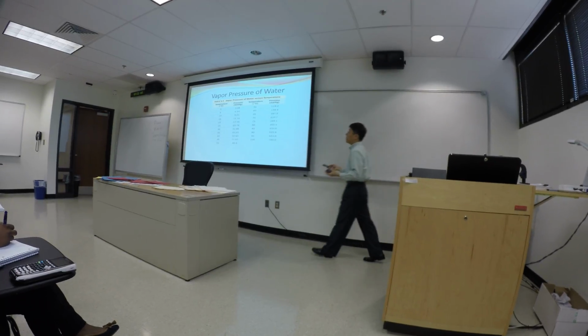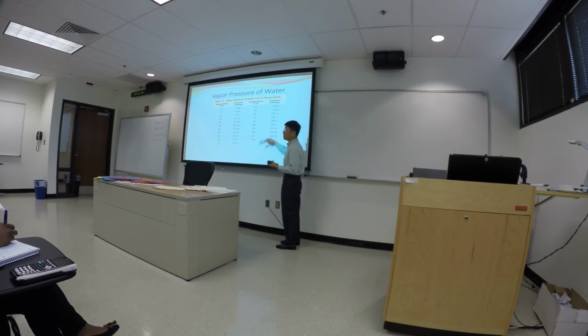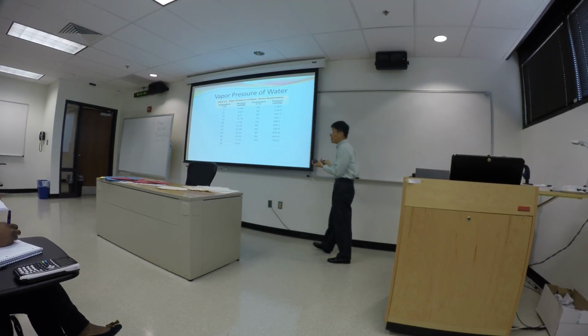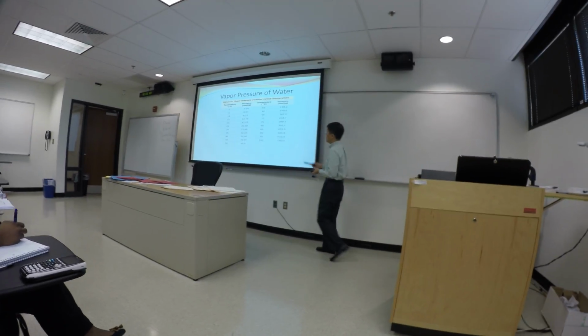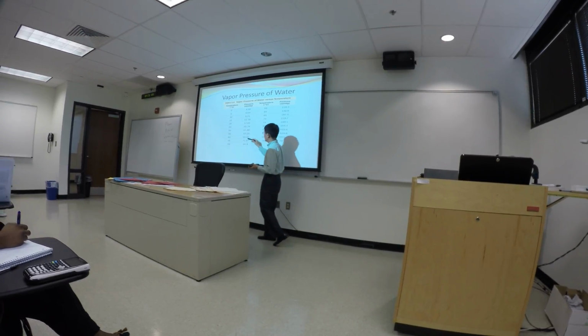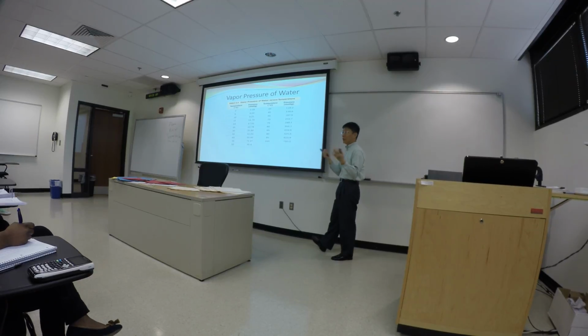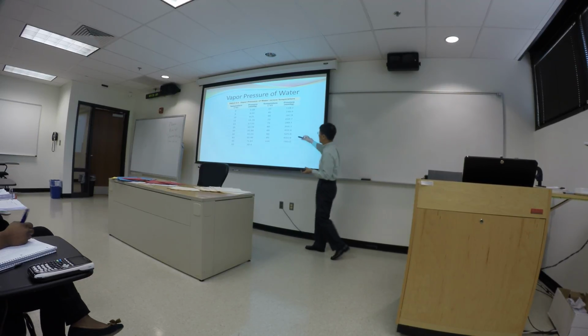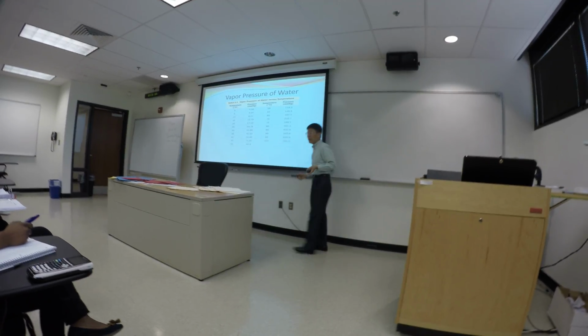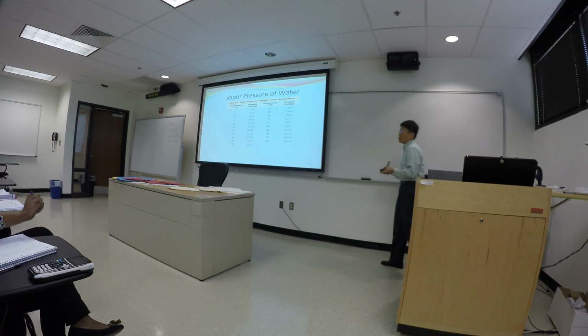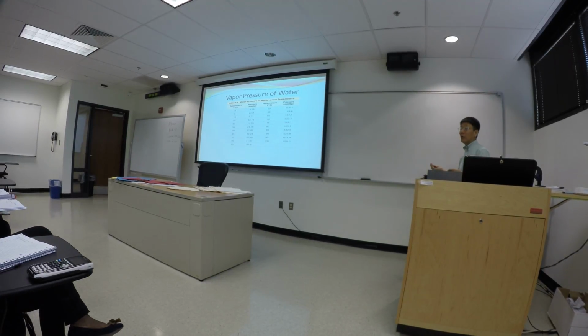This is the situation where water can coexist in the form of gas and liquid. Okay? And when the temperature goes to 100 degrees or above, water is converted into vapor, and water is a gas now. So here, everything that we have to deal with is partially liquid, partially gas. So we have to take care of the vapor pressure of water when you have a mixture of gases, and when you're collecting a gas product over the surface of water.